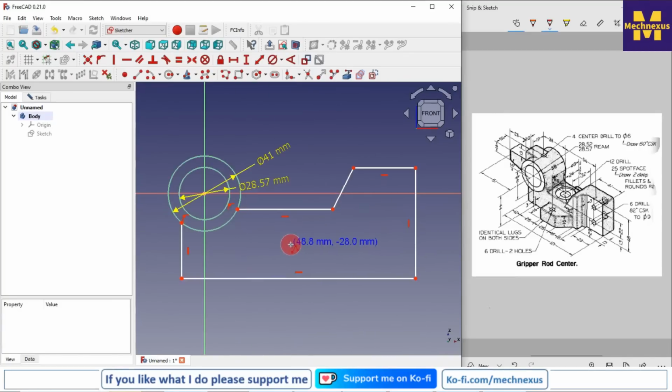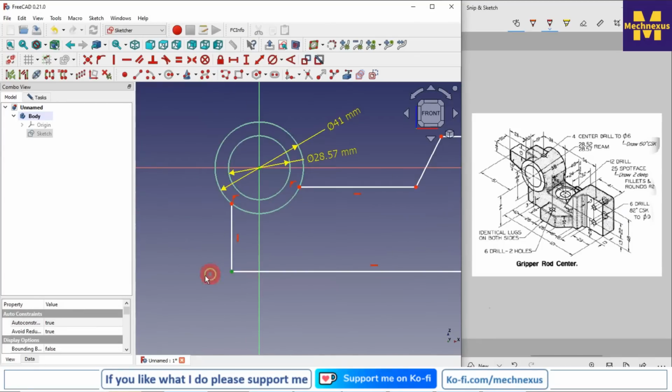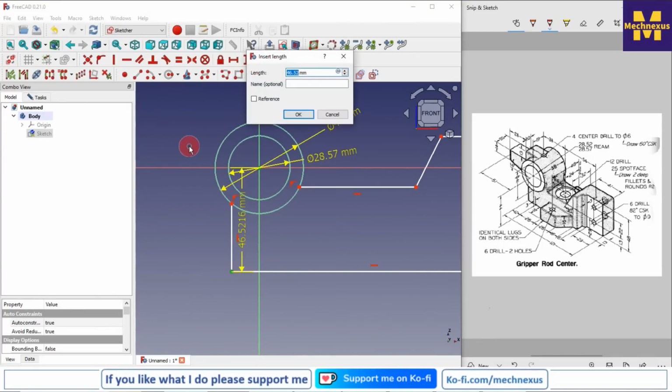So we have created the profile, and now we will give the dimensions. If you see here, from center to bottom is 44, so I will select the center of the circle and this point and give the vertical dimension of 44.